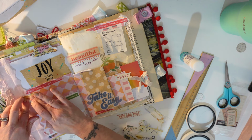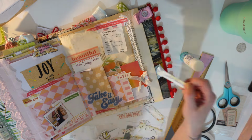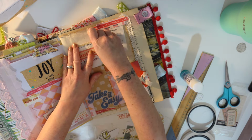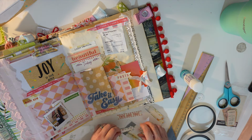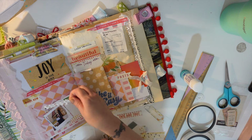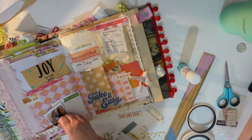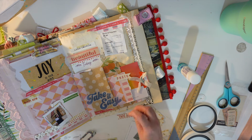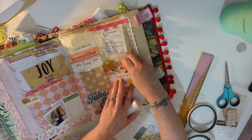They could write a postcard for you, or if like in our instance, Holly lives, you know, takes us 5 hours with our little stop to get to her generally. I could have asked her to text something to me and then I could have just written it out. That could be really fun. I have asked the family years and years ago when I used to scrapbook about each writing something, a little card to put on a page, and that was quite fun, and I used that as hidden journaling. So yeah, there's lots and lots of ways to do it.